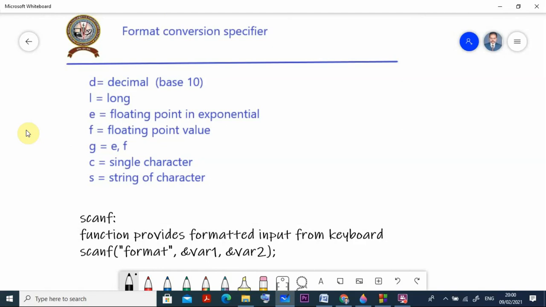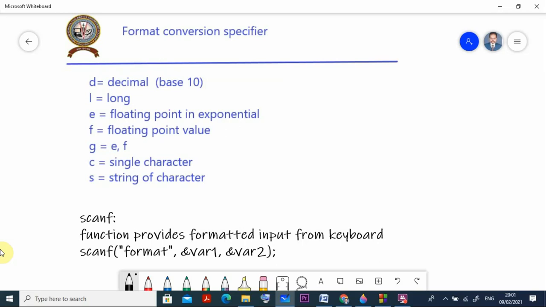What is this scanf? So this is a function. You get this function when you include header files like stdio.h: hash include stdio, the standard input output. All these functions are by default available with those library files. So the printf function or this scanf function we are using are by default available with stdio.h. Without that, if you try to run this program, you will find some error.